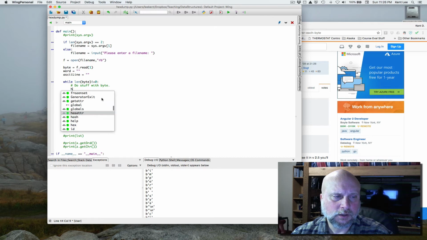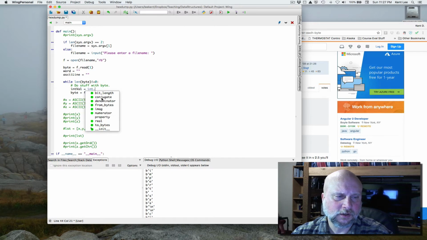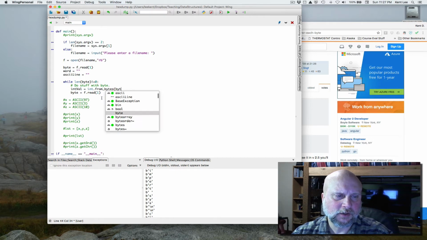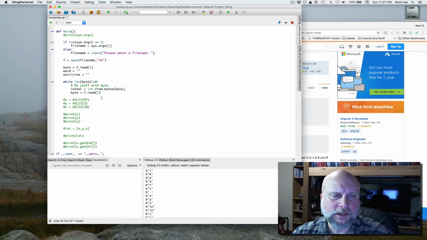So I'm going to get the int val from the byte, and it turns out that in int there is a method called from bytes that I can call, and I'm going to pass in the byte to it, and it needs another parameter as well. It needs to know which style that I want to do the conversion for.